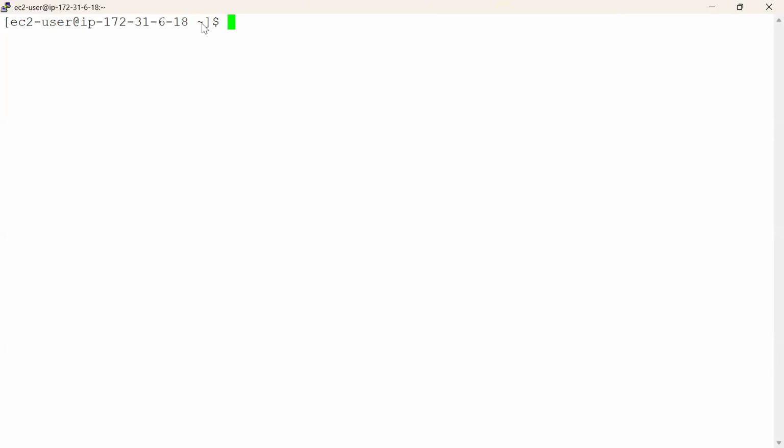Tell me, what is this tilde? It is the home directory of the current user, and the current user, you can see here, is ec2-user. So this symbol represents the home directory of ec2-user. Any queries?